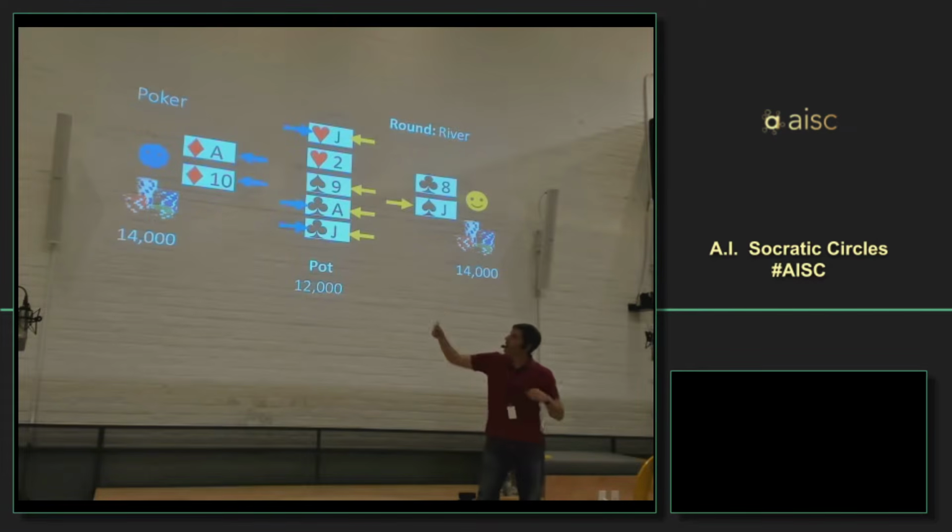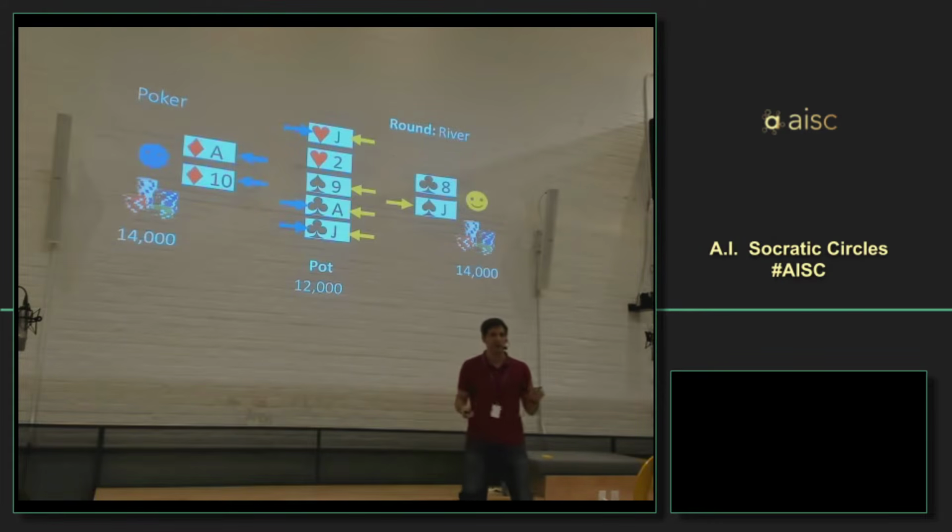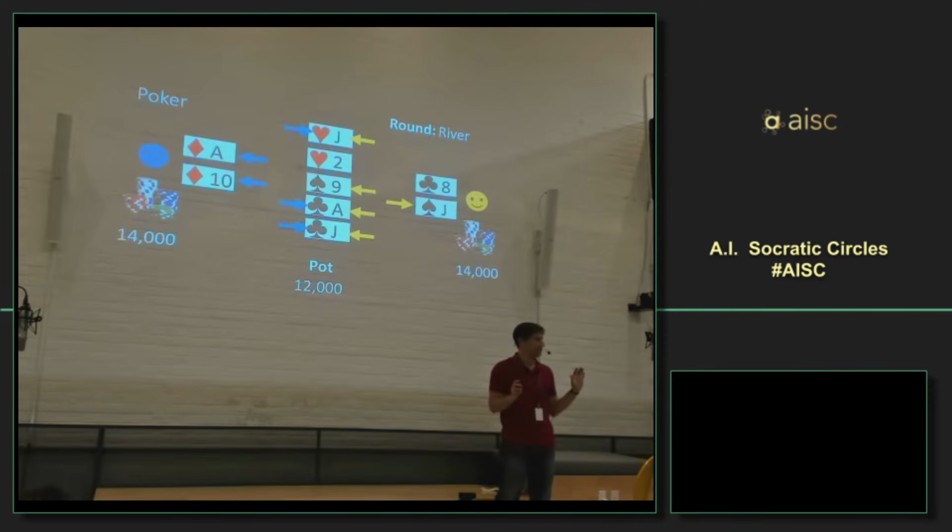So I'm at the beginning of the game, I'm looking at my cards thinking, okay, this can lead to good things for me, or this can lead to bad things for me. And I'm betting accordingly. Any questions there? Okay, cool. So then in this case, the left player would lose the pot.